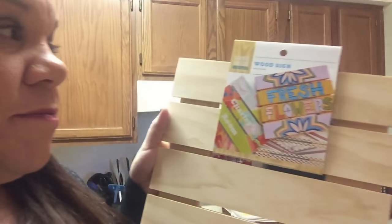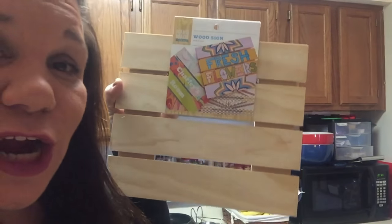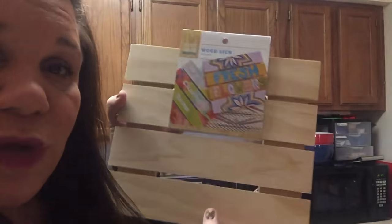So my only stipulation to him was also pick out something for me to make the art on. So let's start with that. To make the art on, we have a wood sign. So we'll be making our art on this wooden palette thingy. Okay, so we have the wooden palette.